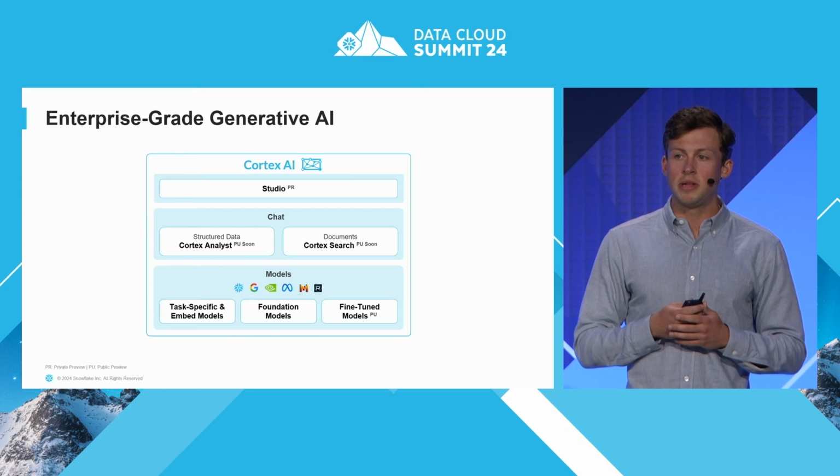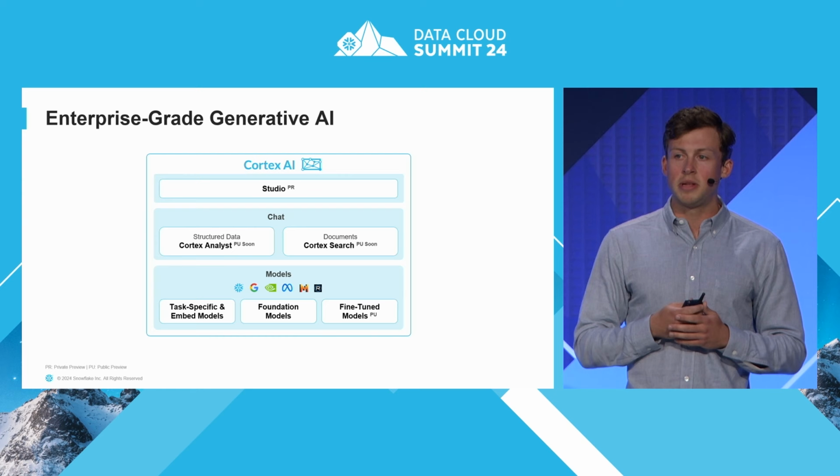And then, of course, the use cases that we hear the most about are chat use cases, which you've heard a lot about today. Today, we're going to focus on the unstructured side, specifically with search and retrieval. But there's also a structured use case, so talking to my structured data in tables and views that lives in Snowflake today. So Cortex Analyst is the product for structured data. Cortex Search is the product for talking to your documents. Unstructured data, this is where we're putting a lot of investment here at Snowflake, and we're really excited to show this off this year.